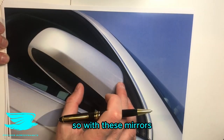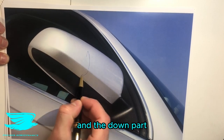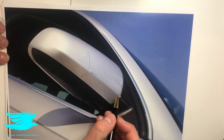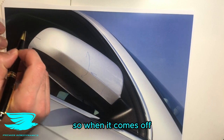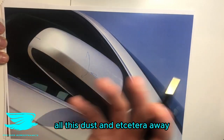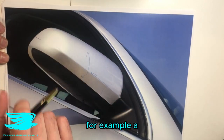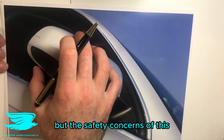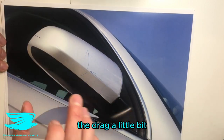With these mirrors, you see there's a line in the middle that effectively diverts the flow into the upper part and lower part. The mirrors are always angled back, which means the flow is going to move outward — and that's exactly what we want. We want to move the flow coming around and hitting the mirror outward, so that when it comes off, it comes away from the side window, diverting all the dust away. There is a drag penalty because we have a bigger wake, but the safety concerns of soiling are well worth the small drag increase.